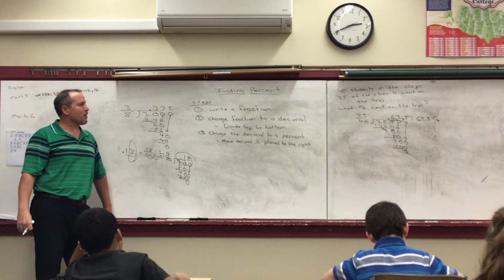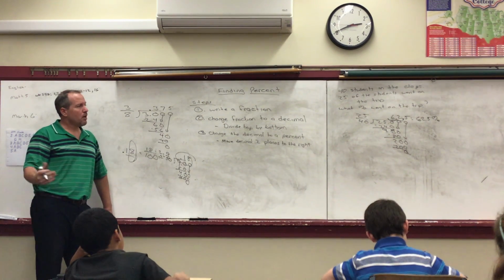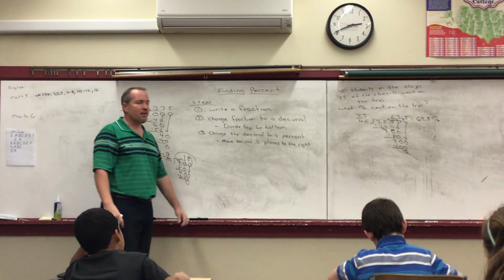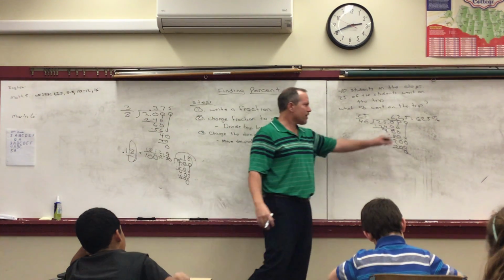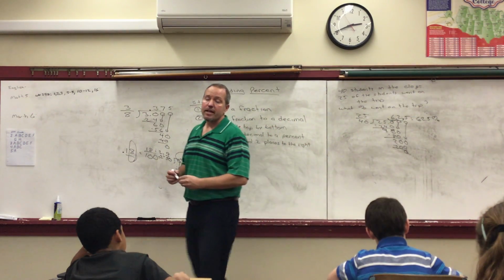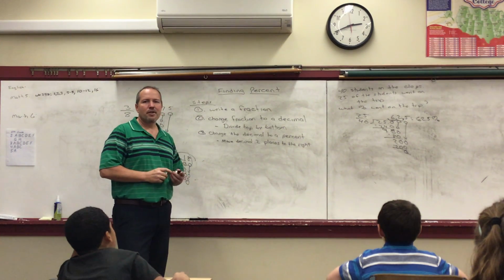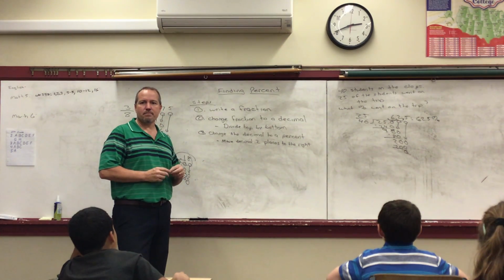Now, there may be times that they'll ask you to round it to the nearest percent. But once again, if they ask you to round to the nearest percent, that means you must go to the tenth so that you can round it to the ones place. If they don't tell you to round it, typically you round it to the nearest tenth of a percent.